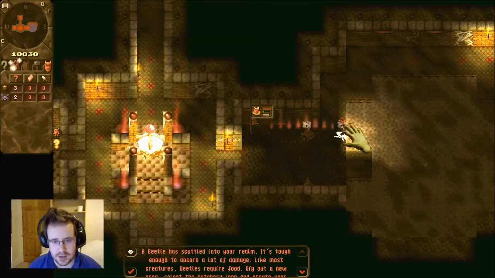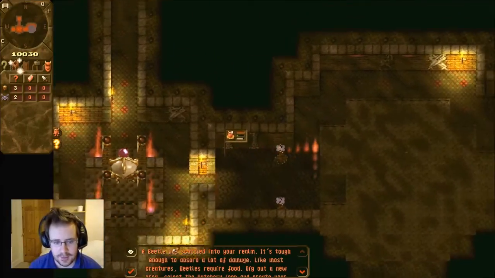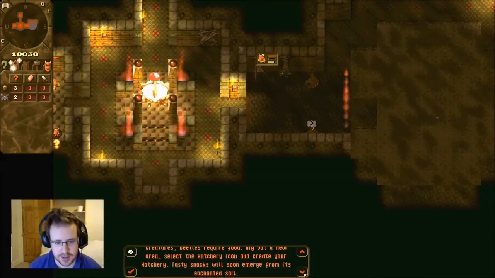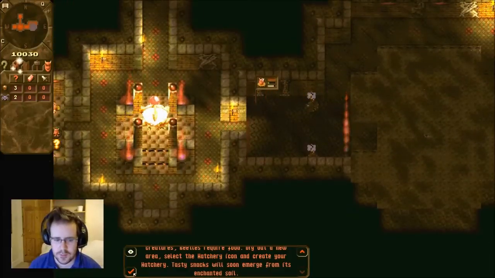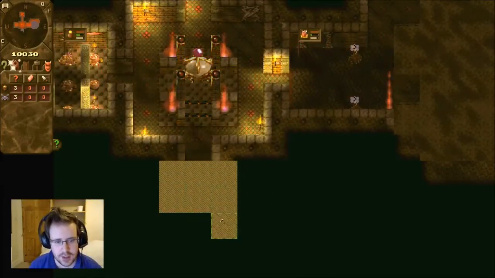So we've got a couple of beetles. Low levels, beetles are alright. They're pretty good. They've gone and made their little home in the lair. There you go. Beetle scuttle into your realm. It's tough. Absorbs a lot of damage. It absorbs a lot more than a fly. But as most creatures, it requires a hatchery so it can eat food.